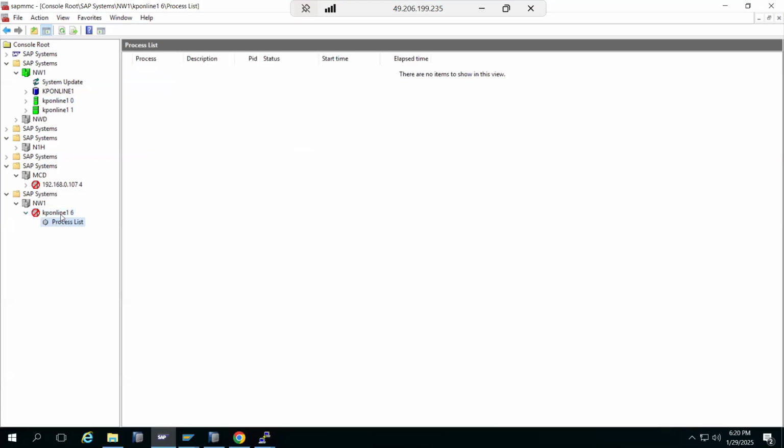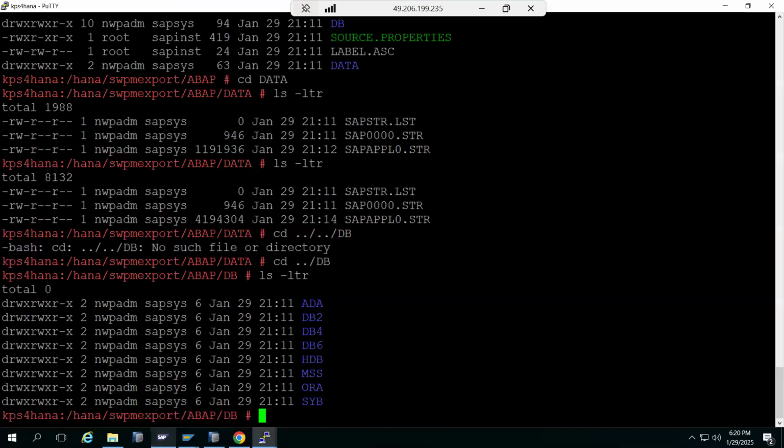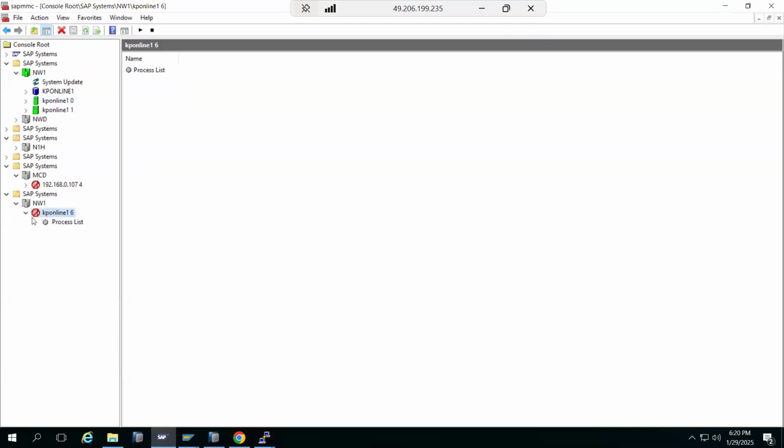That is the shadow system; 06 is the instance number of the shadow system. We restarted the host, right? So definitely we need to start the shadow system here.